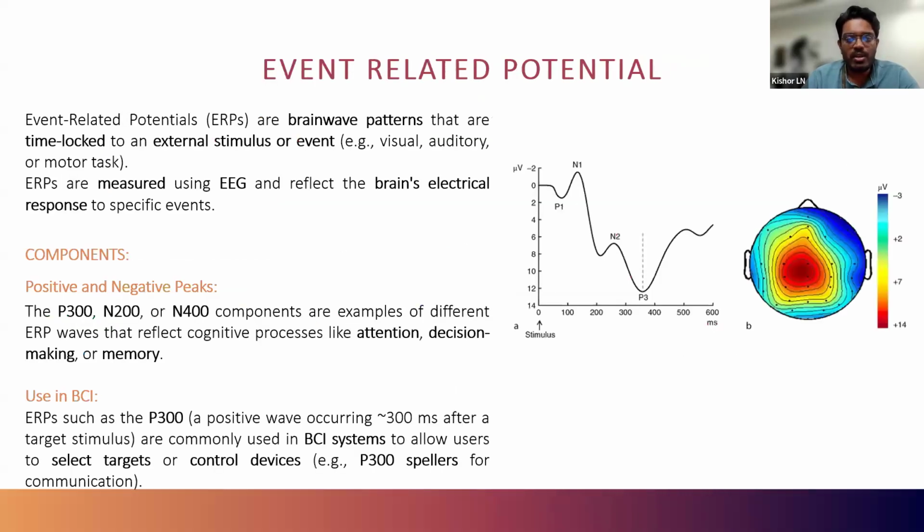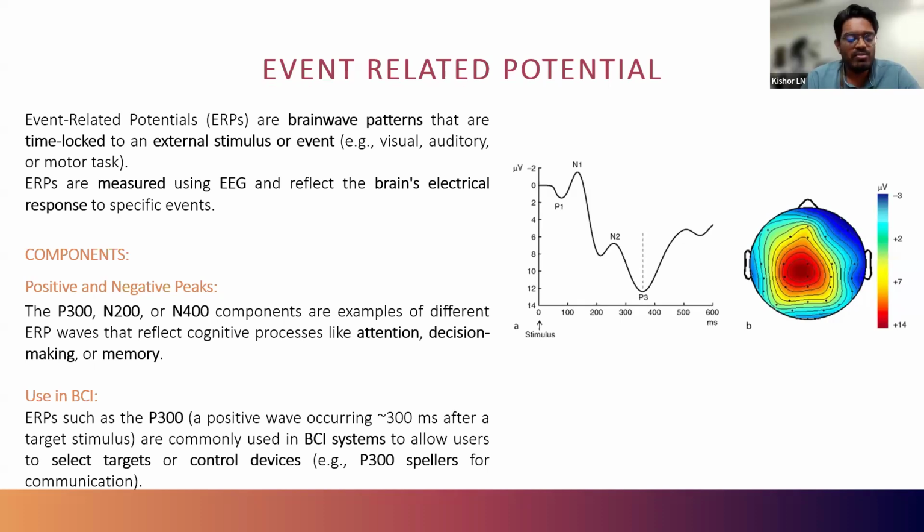So I talked about active BCI and reactive BCI. Within active BCI, I kept saying that you just imagine a certain movement, or in reactive, you have a certain stimuli given to you, and the EEG just picks up those signals. But what exactly happens in the brain, and what type of signals does the EEG actually pick up?